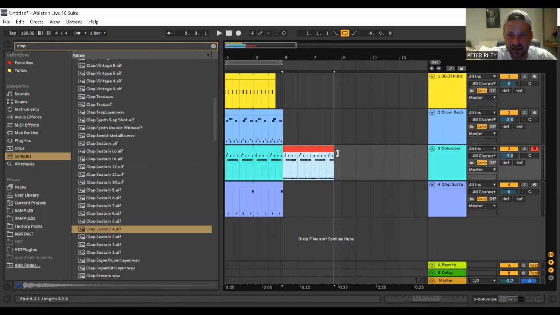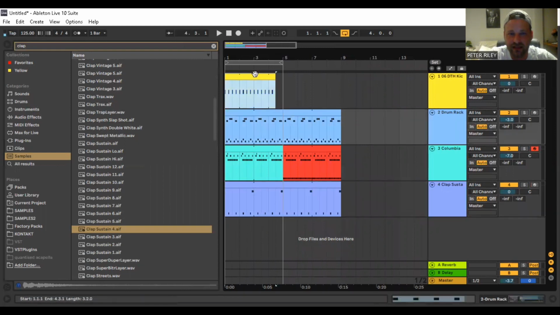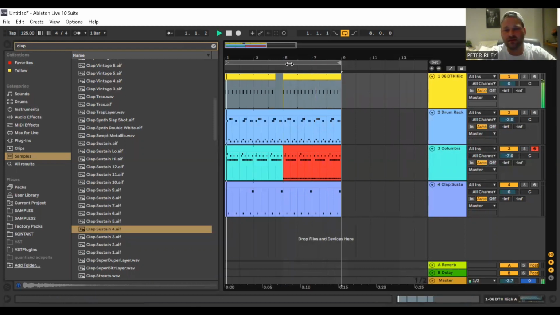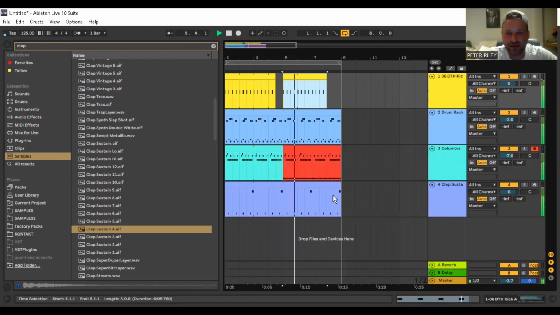I can drag that over to the next 4 bars and then just copy or drag these over to make it longer. So what you'll hear here is a slight change. So it'll just keep moving around. You can add more onto that. You can take stuff away. You can really start to play with it and mess about until you find something nice.